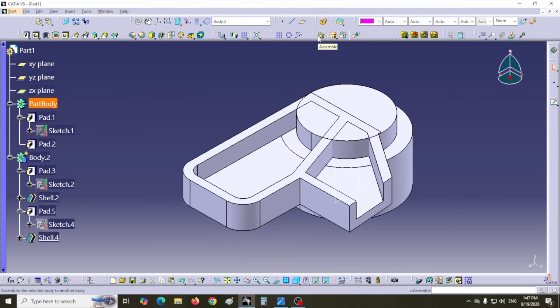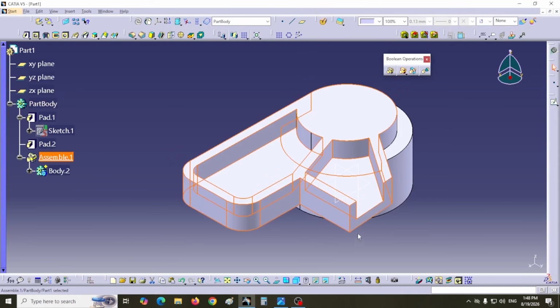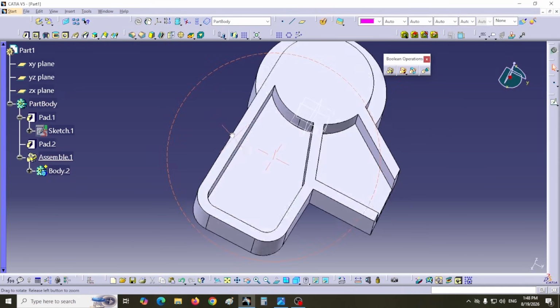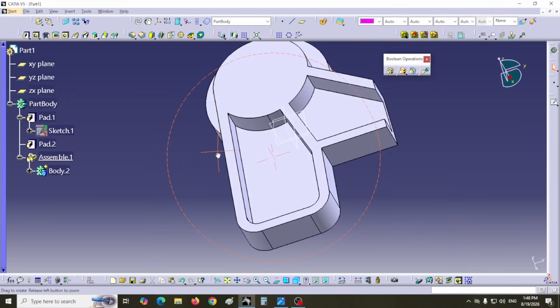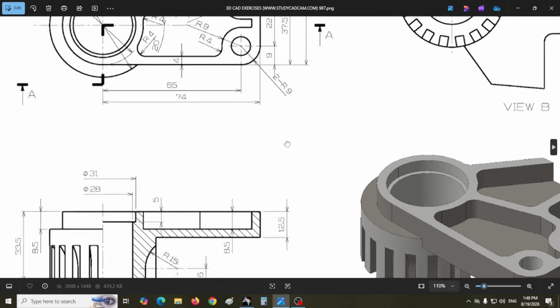Using the Assemble command from the Boolean setup tools, I assemble body 2 with the part body. At this stage, I create the holes on the cylinder.